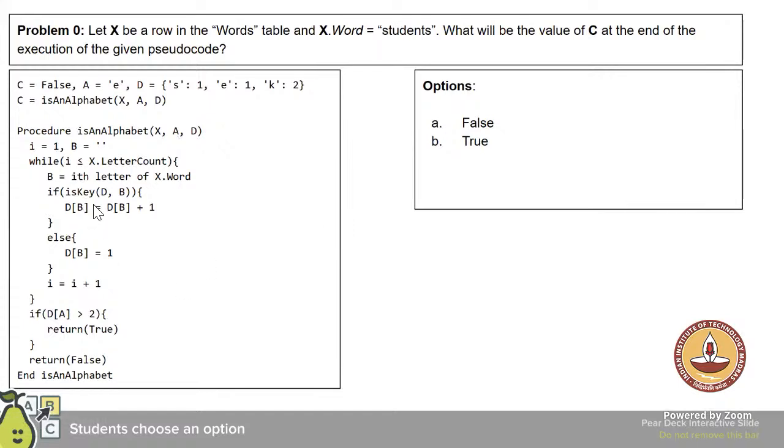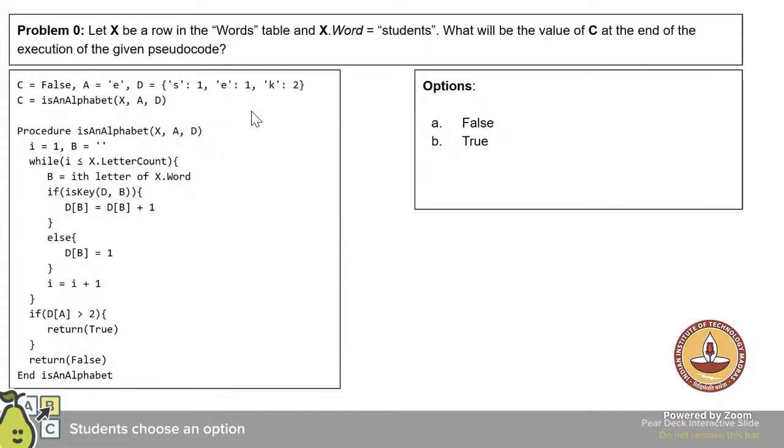Similarly, for every letter, this iteration will happen. For U, again create a new key.